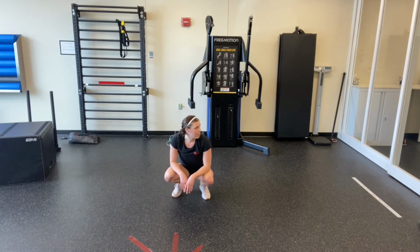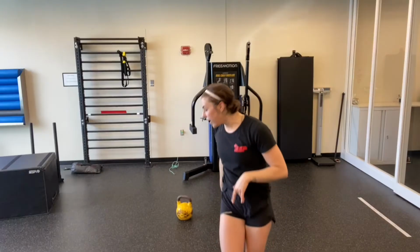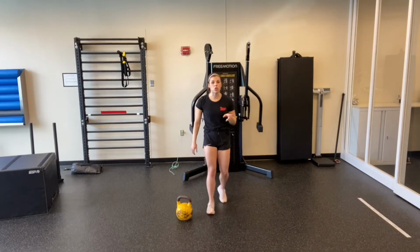I'm just looking over to my board here. So we're going to need some sort of a weight. We're doing a bent over row. You can do a single or a double, doesn't matter. Grab whatever you have and come on back. All right, get started.